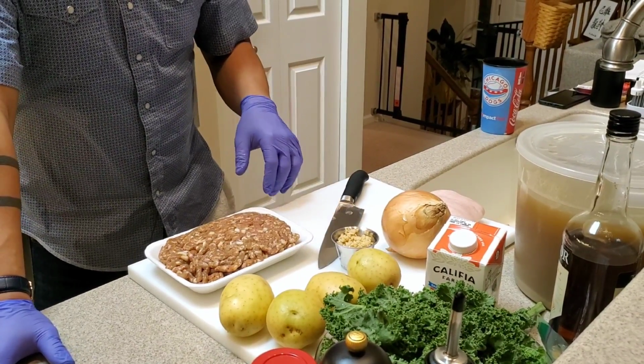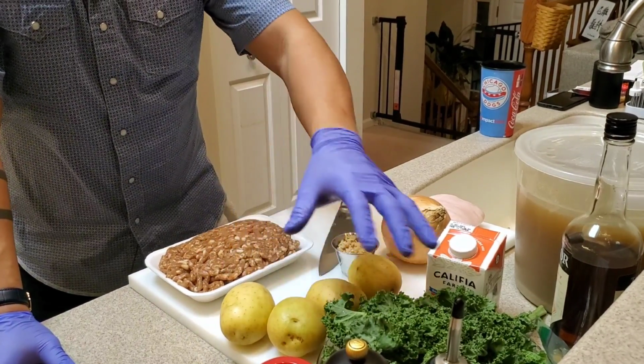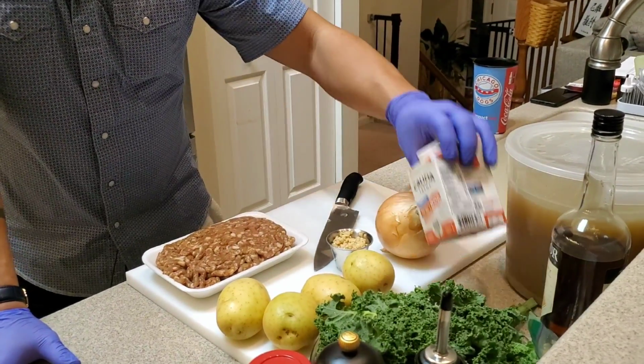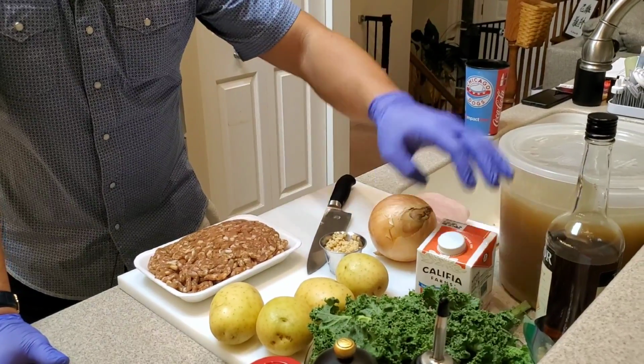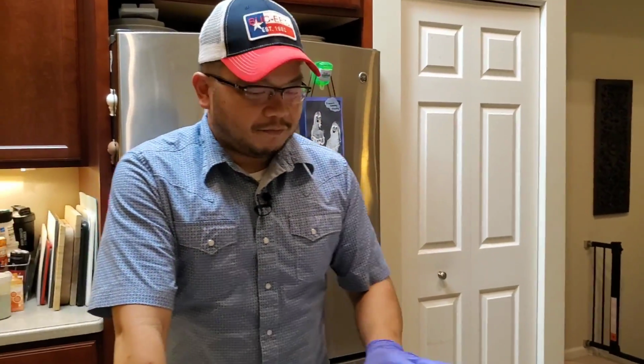About 3 yellow onions, or not yellow onions, yellow potatoes, some kale. I got some heavy whipping cream, and my own homemade chicken stock. And then my 2 little additional ingredients is some sherry wine for cooking and cheese rinds, which you'll see in a minute here.